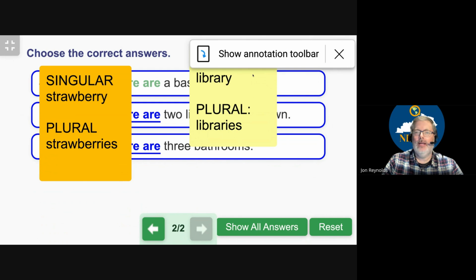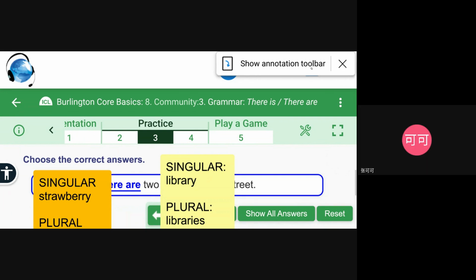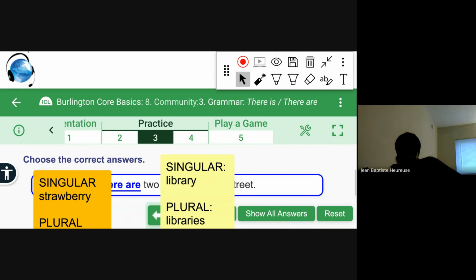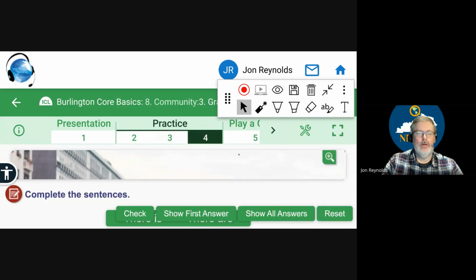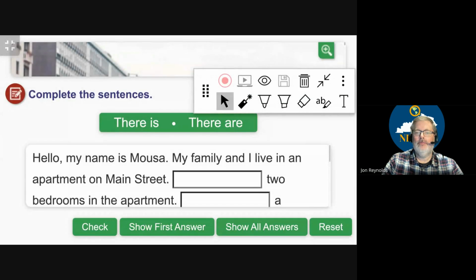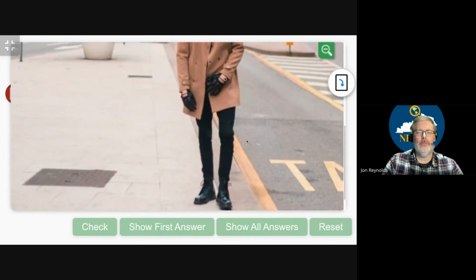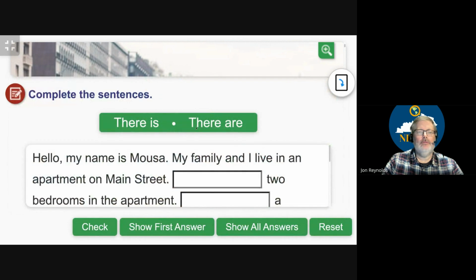Okay. Let's come back to our activities. We're going to do one more activity. If I can clear the screen. All right. Come on. Clear the screen. There we go. Let's try one more activity here this afternoon. Okay, class. So in this situation, we're looking at this picture. We see this picture of this man here. And then he is talking about his situation. So let's take a look.